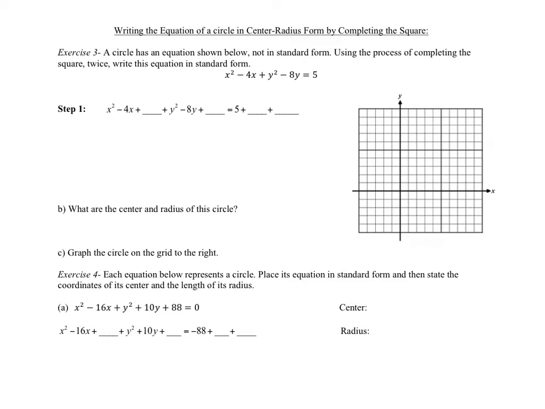All right, so standard form is going to be (x - h) squared, we talked about this yesterday, and (y - k) squared is equal to my radius squared. That's what I need. I need bubbles. And if you know anything about completing the square, it is going to get you those bubbles that we need, okay?